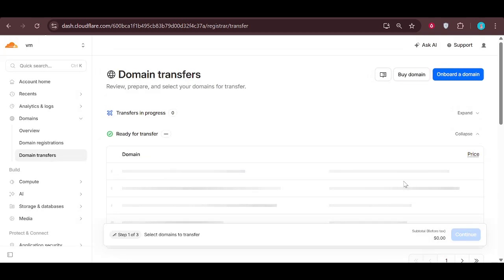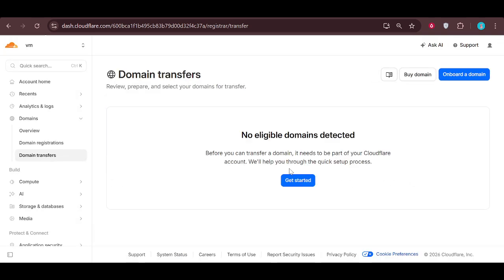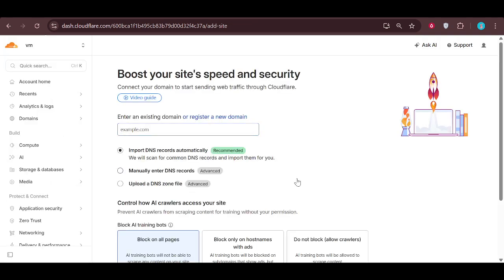After you click Transfer Domains, Cloudflare will automatically scan your account and show you a list of domains that are already active in Cloudflare and that are also eligible to be transferred. This is important. Only domains that are using Cloudflare's services and meet certain criteria, like being unlocked at your current registrar and not being too new or too recently transferred, will appear here as eligible. Take a moment to review this list carefully. You may see several domains here or just one, depending on what you've already set up with Cloudflare. Each domain in this list is one that Cloudflare has detected as ready or almost ready to be moved from your current registrar over to Cloudflare's own registration system.